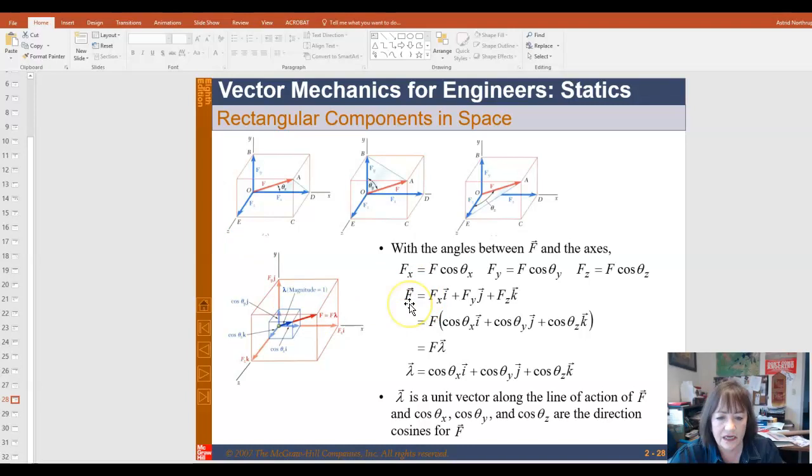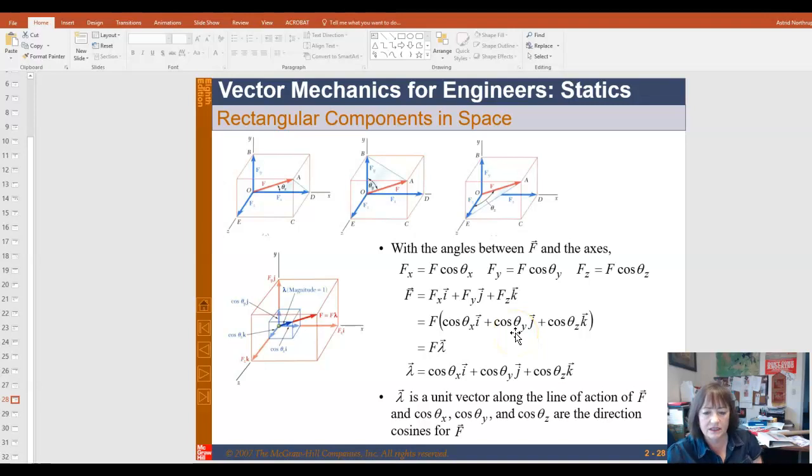So we can say that the entire force can be described as the component in the x direction times the i unit vector, plus the component in the y direction times the j unit vector, plus the component in the z direction times the k unit vector. So we can factor out F, which is the magnitude of the force. Notice the difference: arrow indicates vector, no arrow indicates scalar, times the directional cosines along each axis. Now, directional cosine on each axis refers not to the plane, but to the axis.